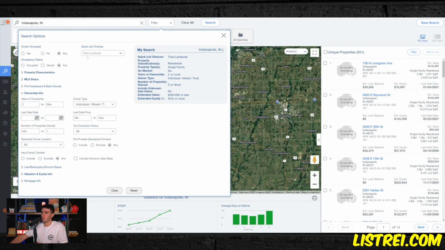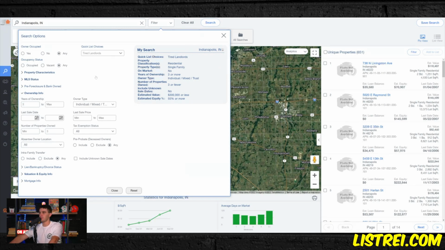Now I go to quick list choice. There's pre-probates. Tax delinquencies is another really good one here. And that's one where the tax lien list is someone that is behind 3 or 4 years in their taxes, someone that's just not paying their taxes at all. It's going to be a tax delinquency list. So that's a really good one to be going after. And really the last one I can tell you is high equity, which is generally just a huge list. So if you're running a bigger operation, high equity might be a better choice for you too, where basically you have all these lists here.